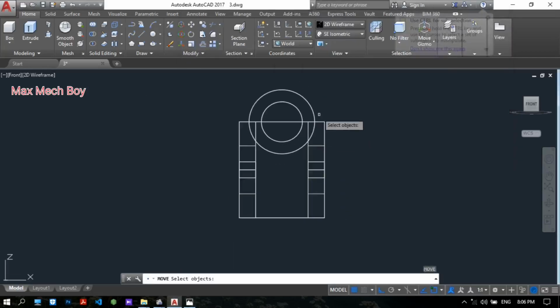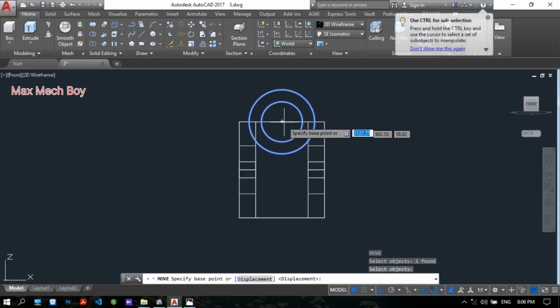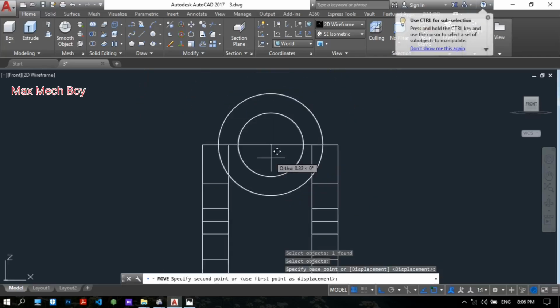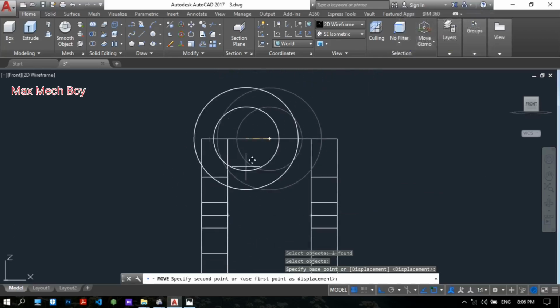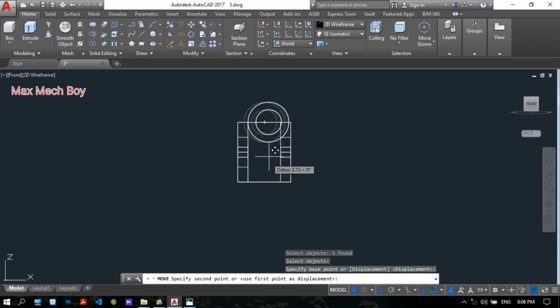And for the move command, select object, center to, okay, specify. Okay.